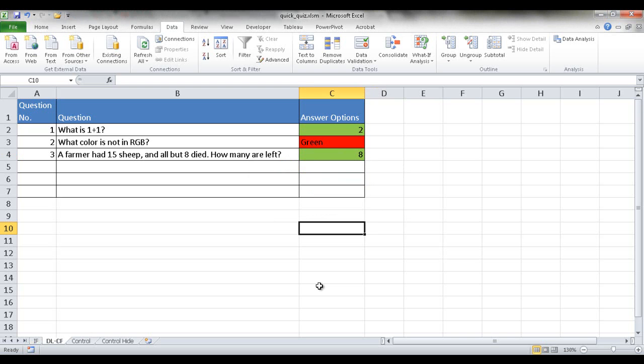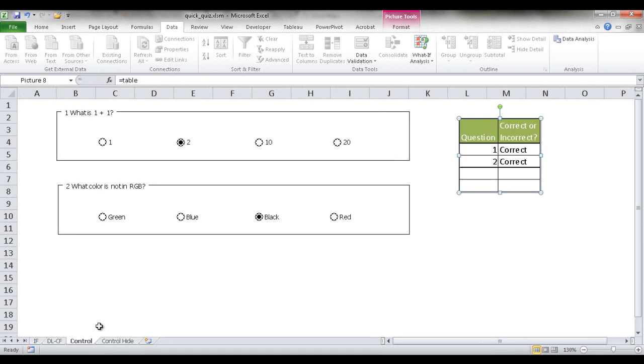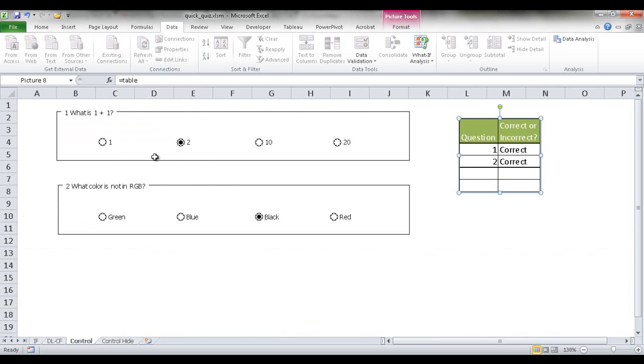So let's go to our third example, which is using some controls. So in this example, we actually are using the control that's in the developer tab. So we have a couple of things going on, using these controls, which are macros, and using this particular image, which is an object that's calling something else. And I had mentioned before, it's in the hidden table here. So let's go and see what happens here.